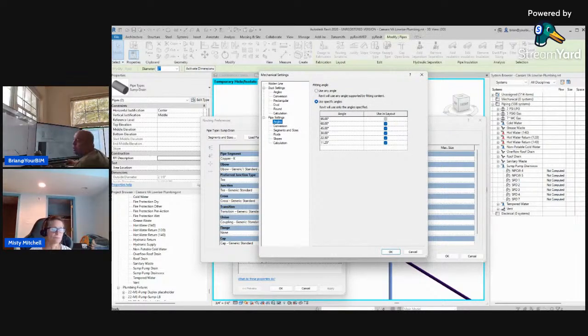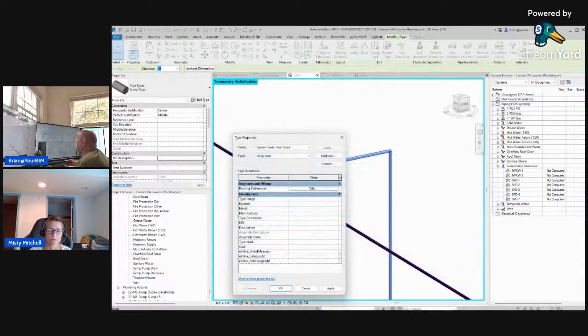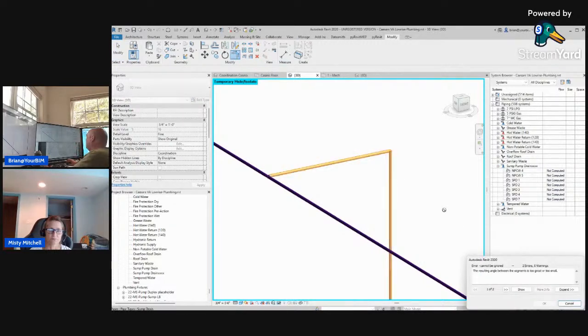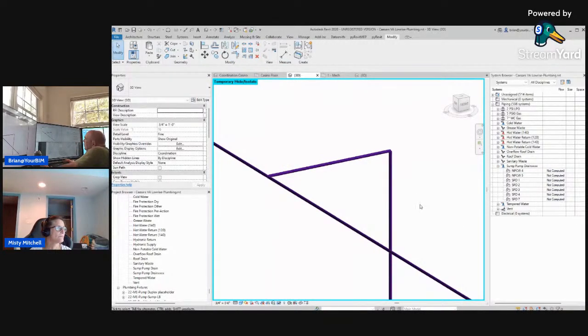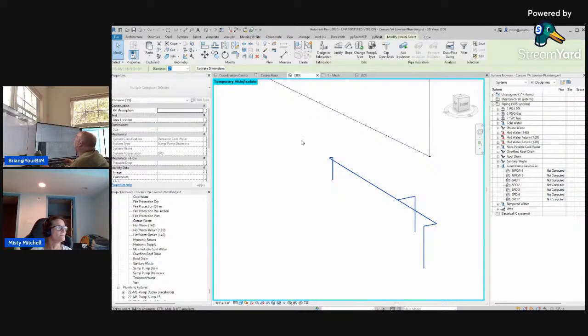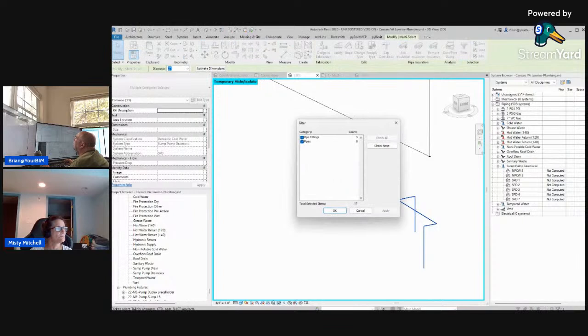No, look, I had changed the type in the system. Now, if I say use any angle, it's going to work now. Oh, okay. See, because it was calling for that. It was locked down. Nope, it still didn't work. I just don't understand why.